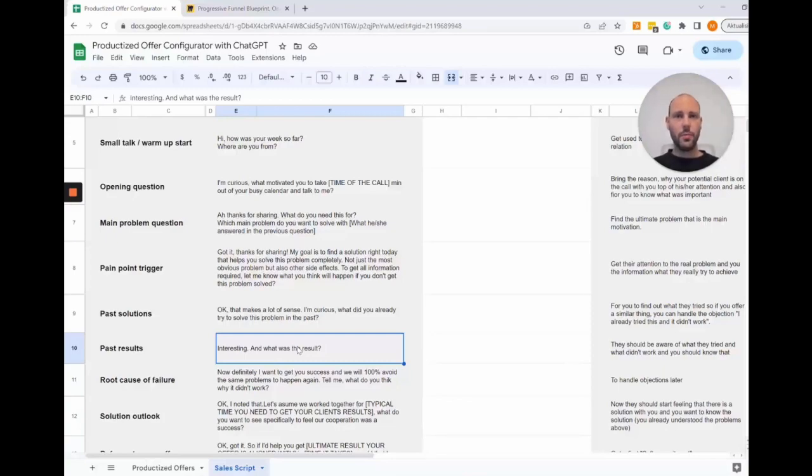So it's always a combination of bringing their attention and their awareness to the specific point in the buyer's journey that you saw in this pyramid, and also to get you the information that you need to make a decision if you can really help them. Because in the end, this is not about tricking people. You can use it for that, but it's not made for that. It's really made to help people, to motivate them to work with you, and you need to be confident that you can help them. Otherwise, simply don't make an offer.